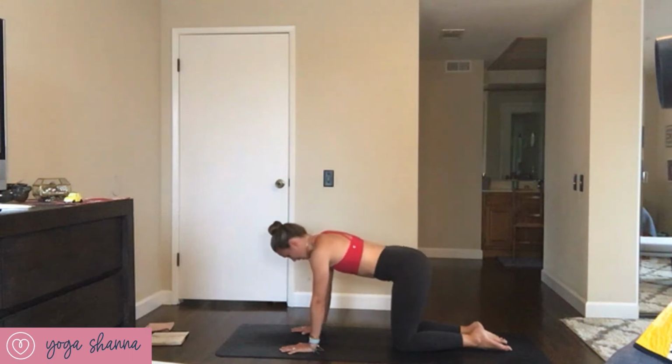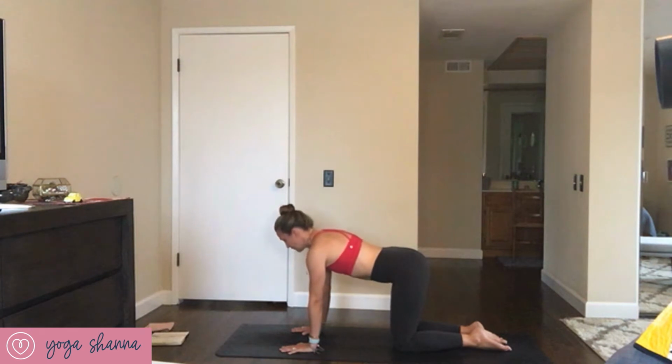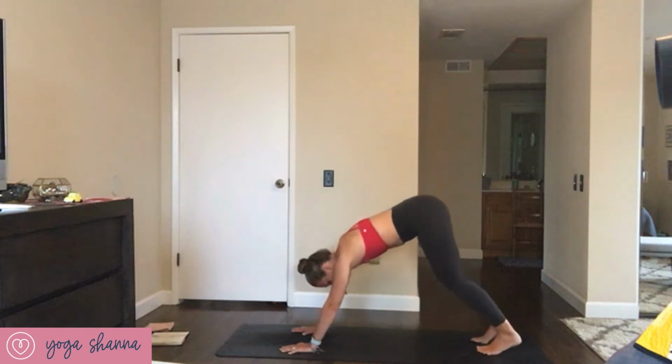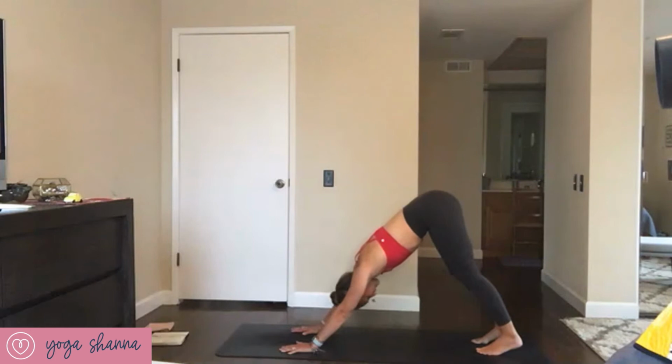Come back to tabletop, make it nice and still, breathe in and breathe out. Tuck your toes and lift your hips all the way up and back. Downward facing dog, first downward dog of class today, maybe of the day. Start by pedaling your feet out.